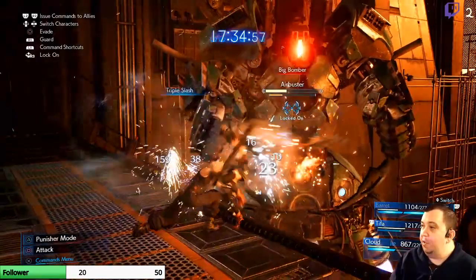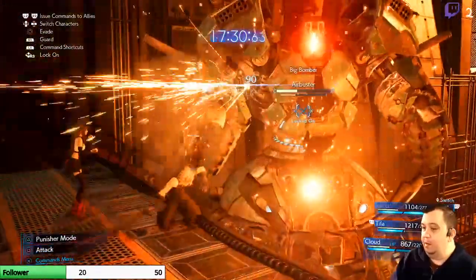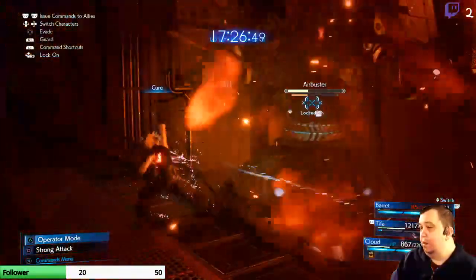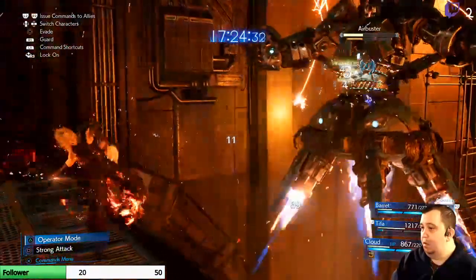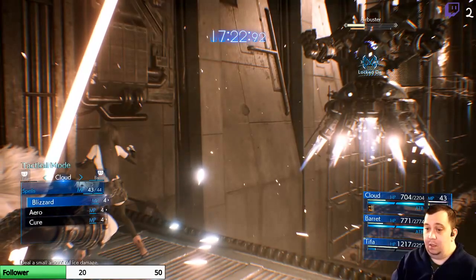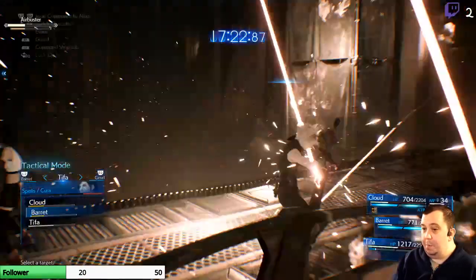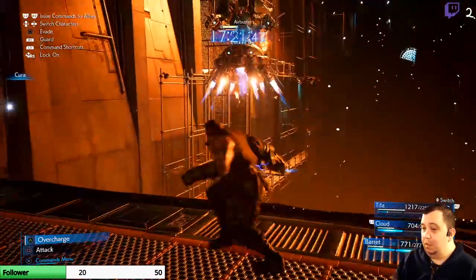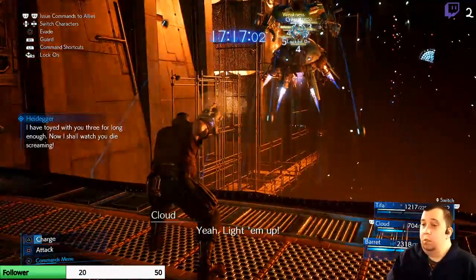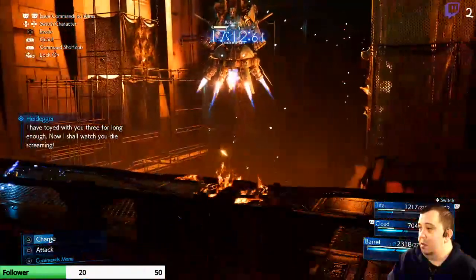Abilities triple slash. I've got you covered. It's on you. I got you. Cura on Barret. All right. Watch and learn. Let me show you how I play with you three for long enough. Fight him up. Now I shall watch him die quickly.